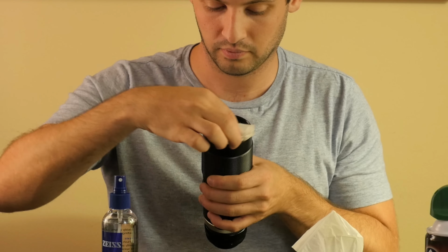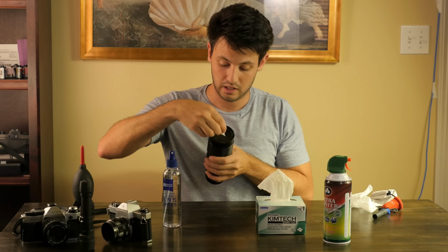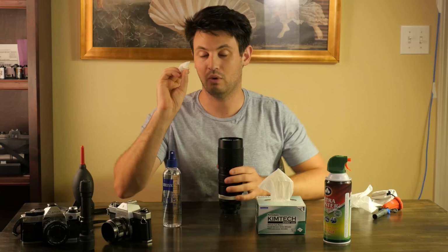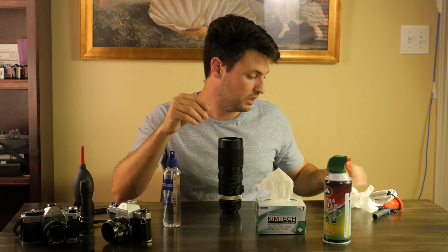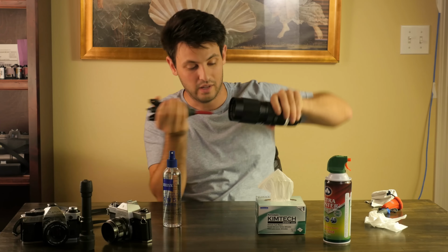There we go. And then you can take the other side, which is still fairly clean, and you wipe again. This is more so just to dry it, but you don't generally want to wipe with the dry end of a cloth unless you are just wiping off some residue. Never use dry stuff on a lens. Just don't do it. So then it looks pretty clean to me, and I'm just going to air it off again using gravity. Can't always do that. And that is a pretty clean optic right there.